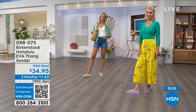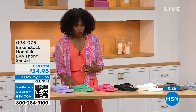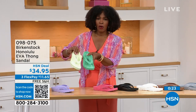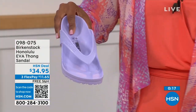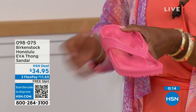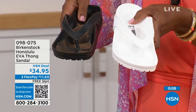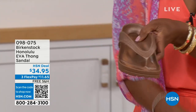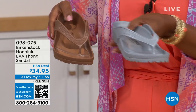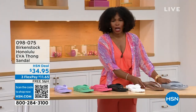Lauren has on Purple Fog, Adriana has Lime Green. Of course, we've got Black and White. We have Jade Green — if you want a little brighter, go Lime; if you want a little richer, go Jade. This is Purple Fog. I also love Watermelon. Your essentials are Black and White — if the white gets dirty, hose it off. We also have Metallic Copper and Metallic Silver. Item number 098-075 to get them home.